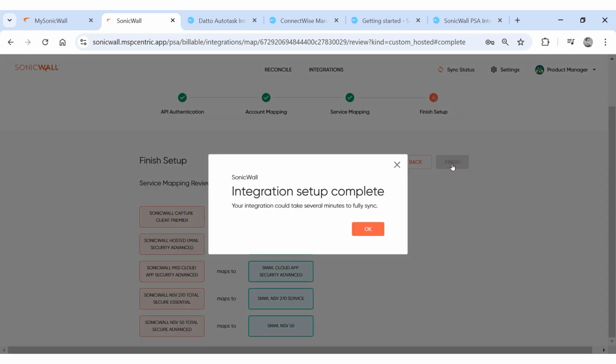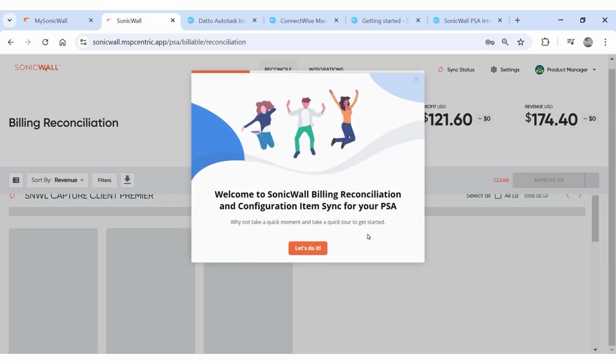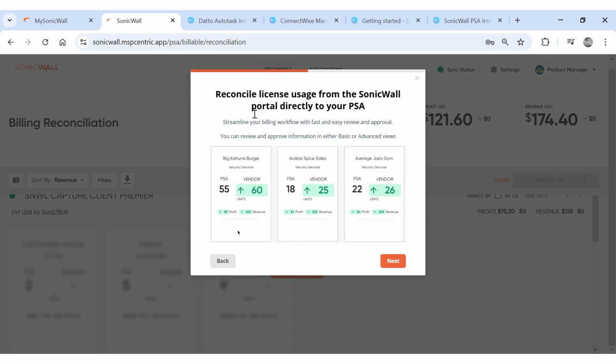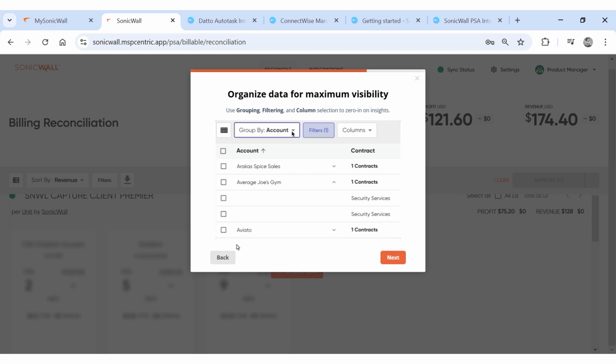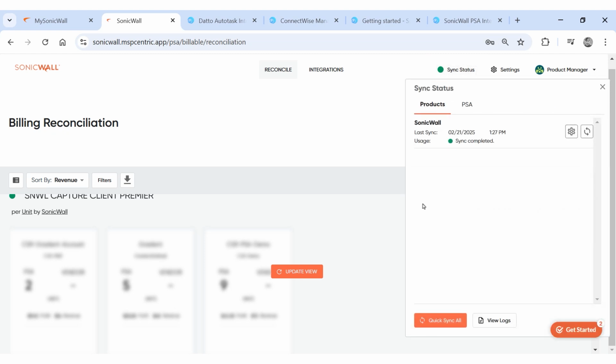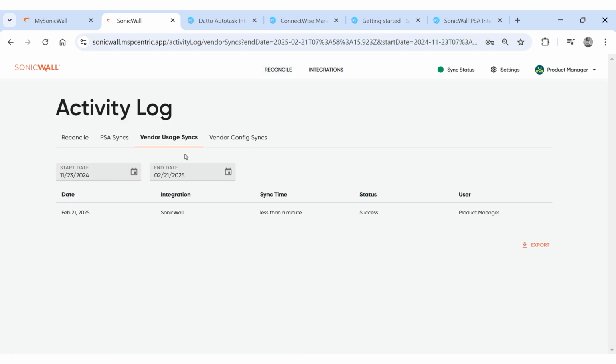The PSA integration syncs SonicWall monthly billed licenses and subscriptions to the PSA services and additions under contracts and agreements for products you've added. The PSA Hub also lets you reconcile SonicWall product usage that isn't part of an agreement by giving you the ability to assign an agreement from within the hub. The integration also syncs the SonicWall Network products to the PSA accounts and companies under configuration items and assets. The green sync status shows that the account was synced successfully. You can also click the sync status link to review the activity log.